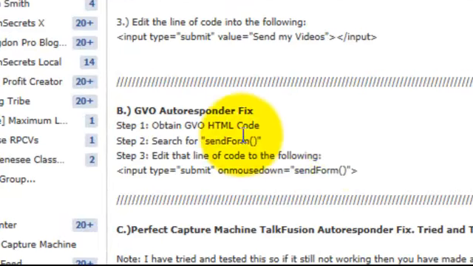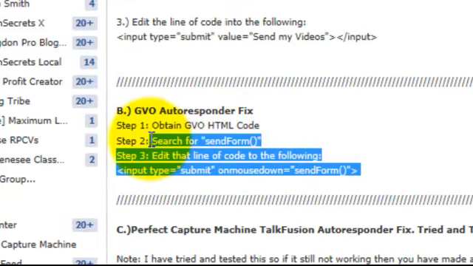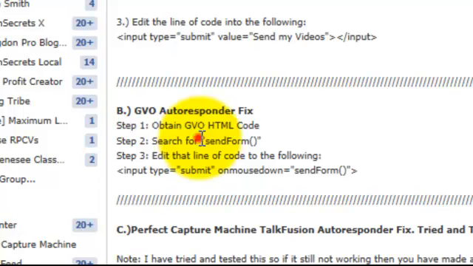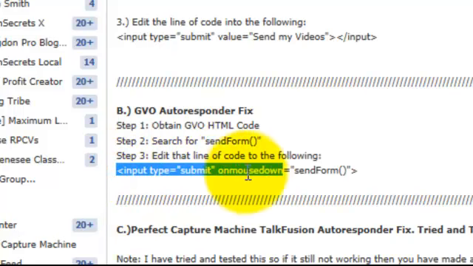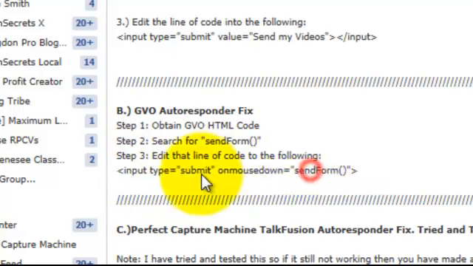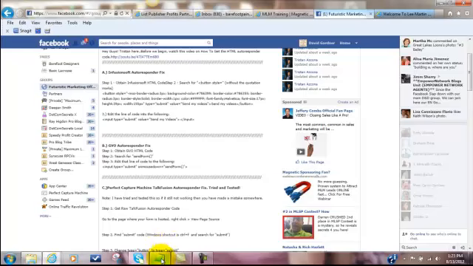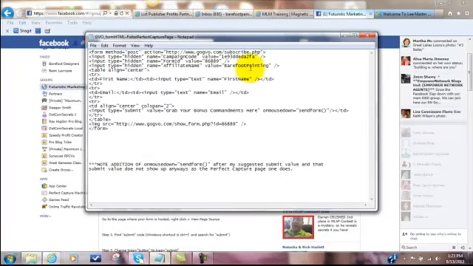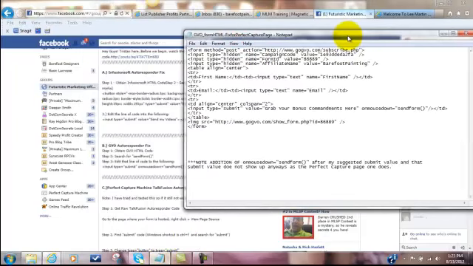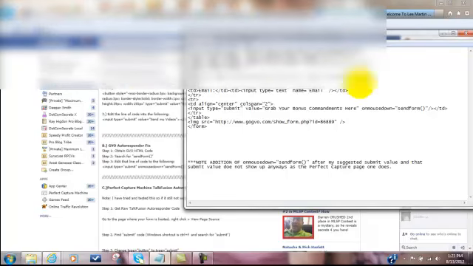But I found that some of the code that he provided here was incorrect, only in this part right here, the send form with parentheses. And then it talks about input form, submit, one mouse down, send form. I changed a small bit of my code, which I'm going to show you right here. If you use GVO, you see basically this. There's just a little bit of a note here down here for myself for future reference.